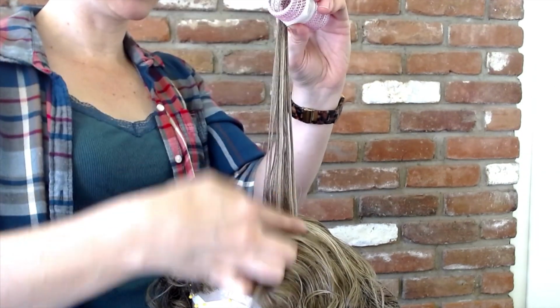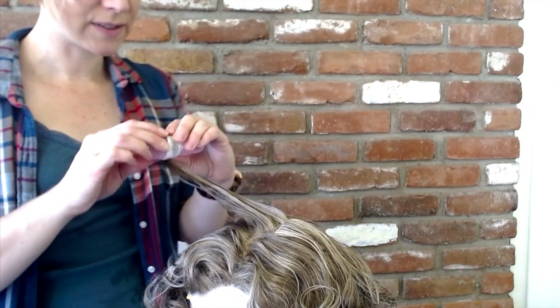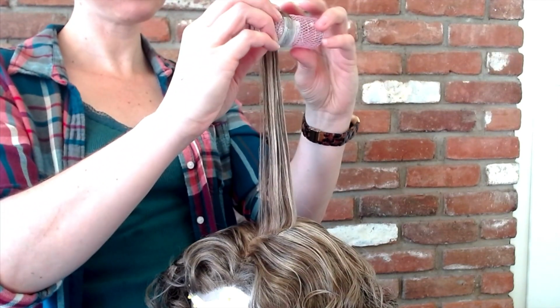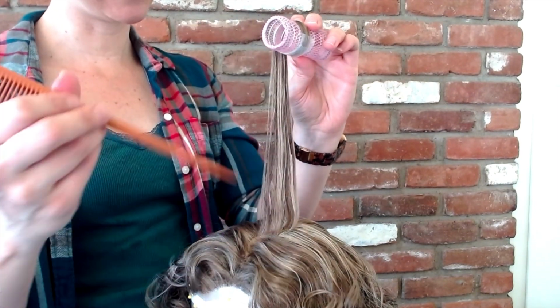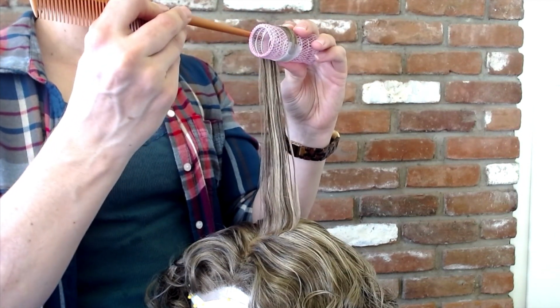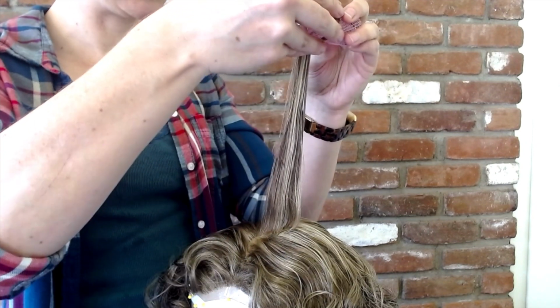Okay, so you can see I have the hair at a 90-degree angle. Another type of on base would be 180, so anywhere between 180 and 90 would be on base. I've got the ends nice and tucked in there. And if they're hard to tuck in, then you can take your tail comb and go in a circle around it to get those all tucked in and smooth.